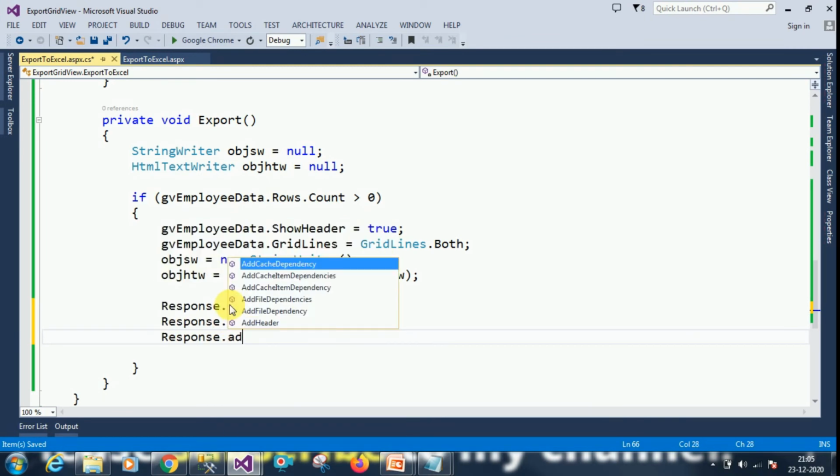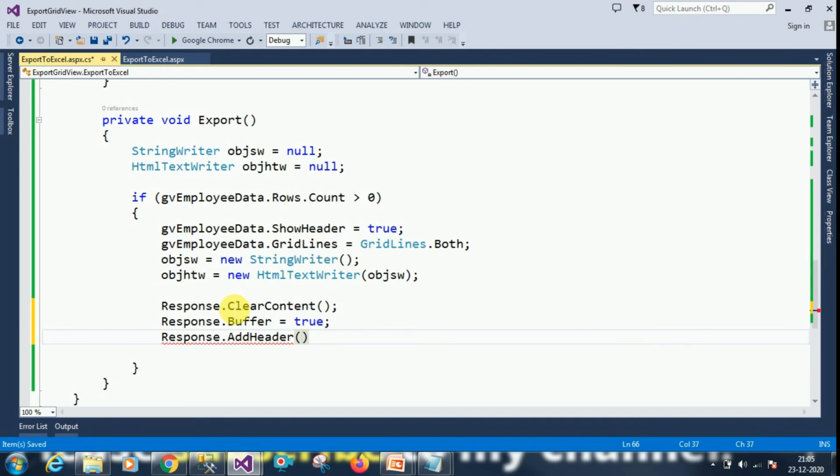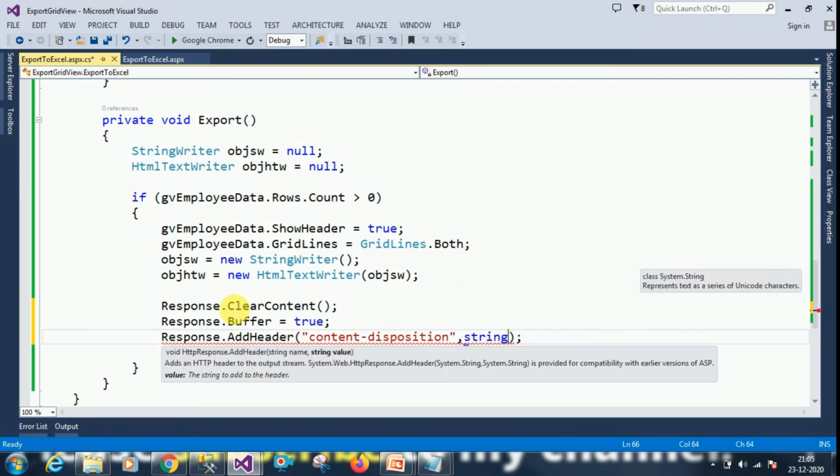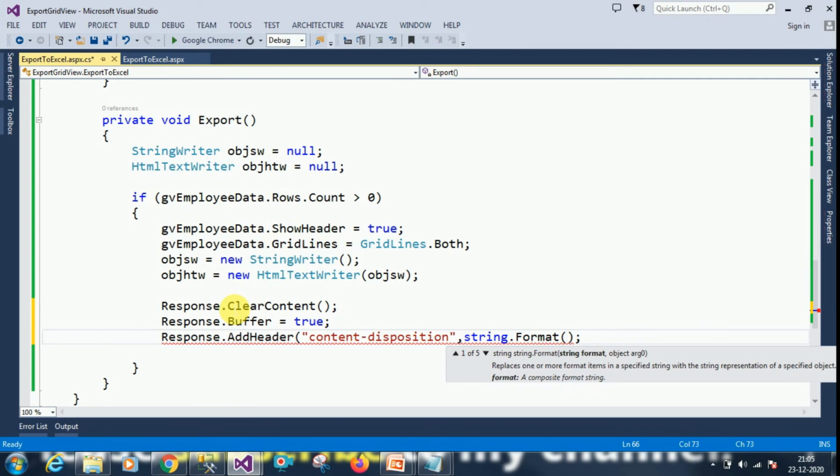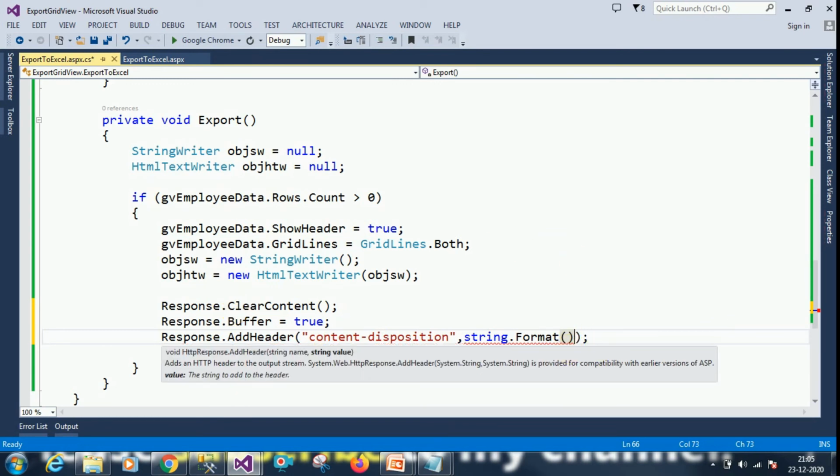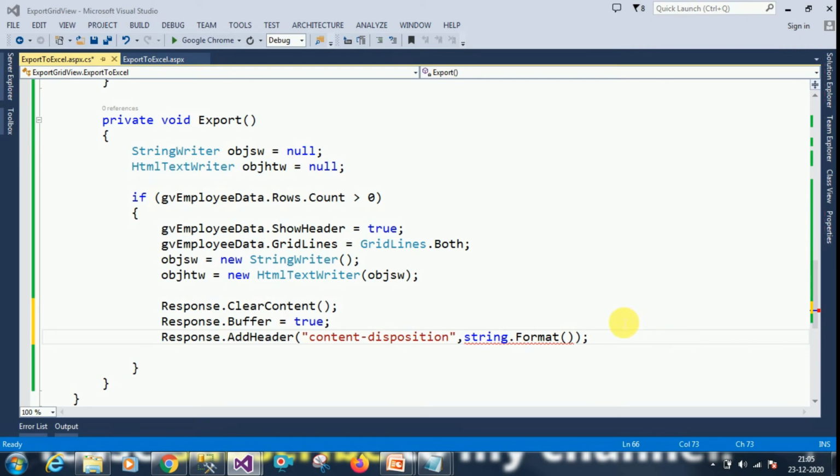Then we have to add the header here. Here you have to pass content disposition. Then we have to pass the string format. What type of string are we going to pass? Attachment. Then we have to pass the file name.